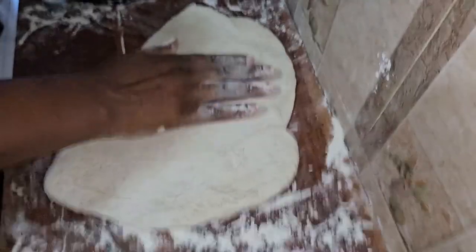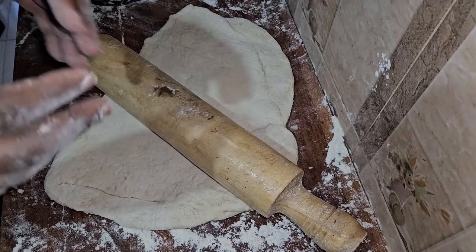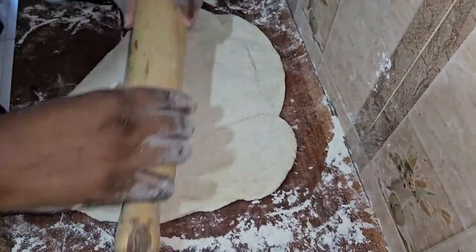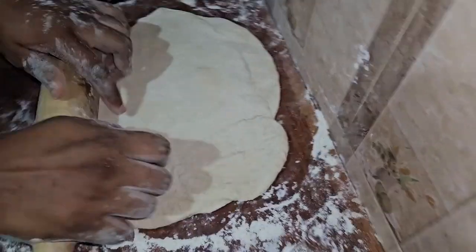I wish it tastes good. But the thing is just that the making, how my dough turns out to be, I feel satisfied. And if there's anything you thought I should have done better, please let me know in the comment section below.